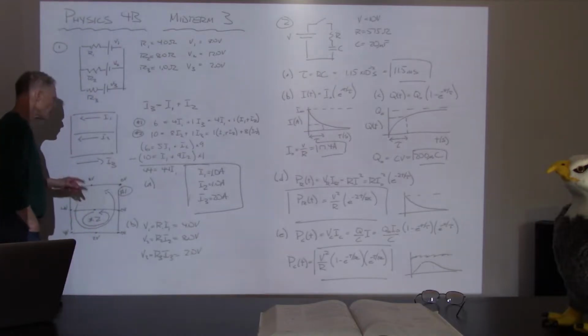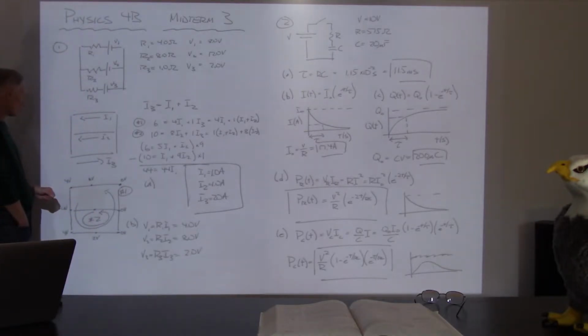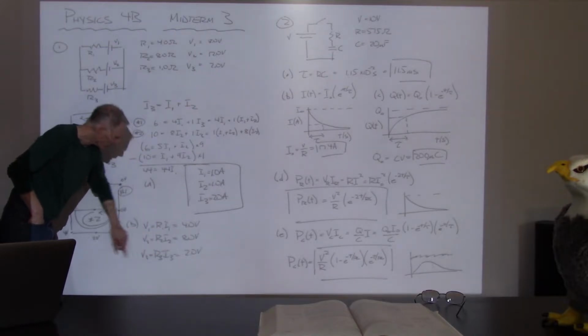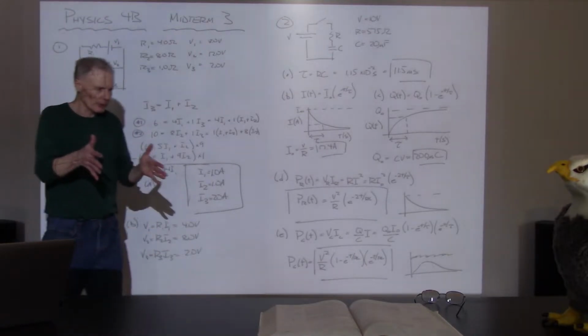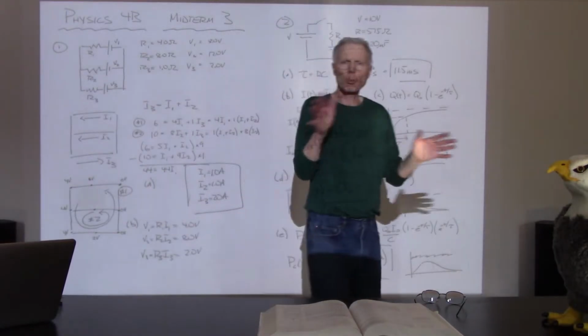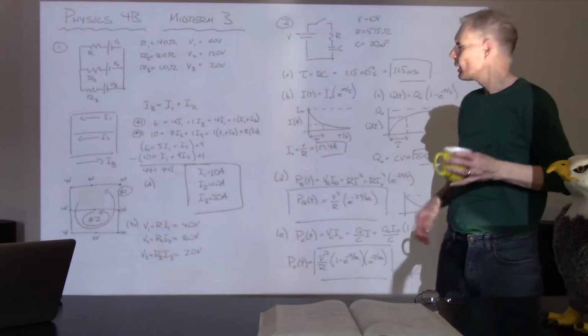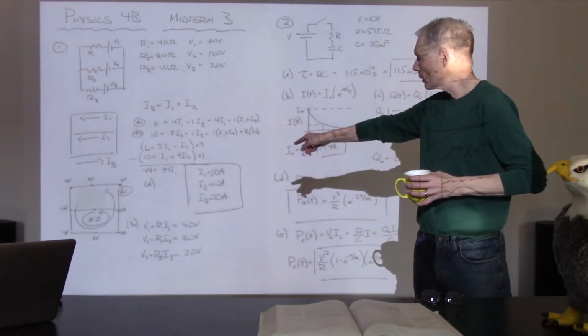So the voltage drops across each of the resistors, let's see if we can match this up. First of all, I can take any individual resistor and take its resistance times the current. That's going to give me the voltage. That always works. If I look at individual devices in a circuit, for a resistor I can always use that formula.